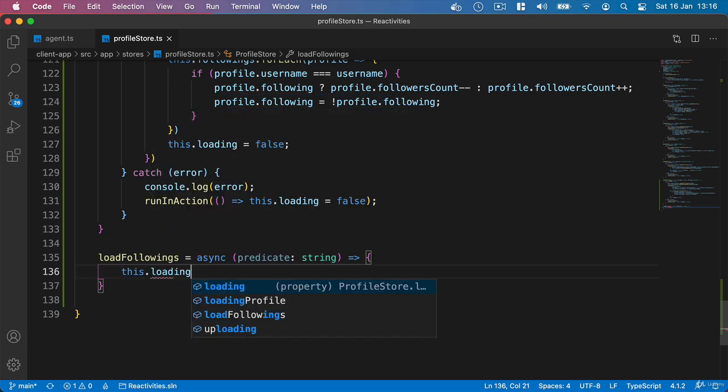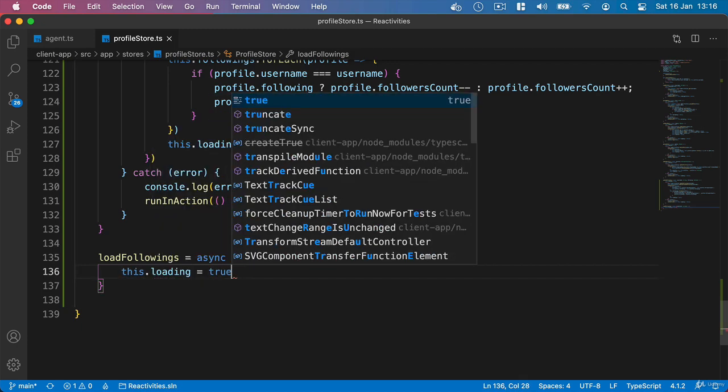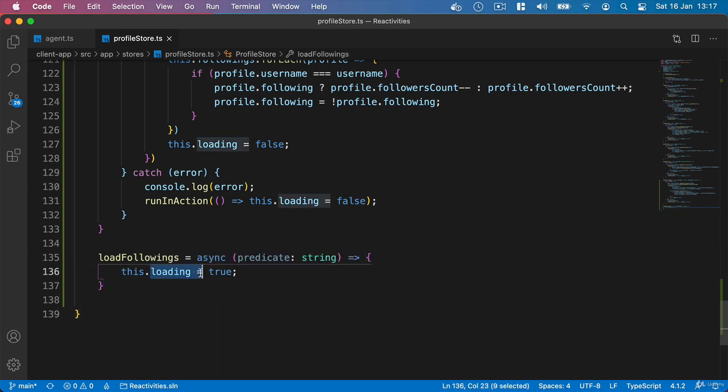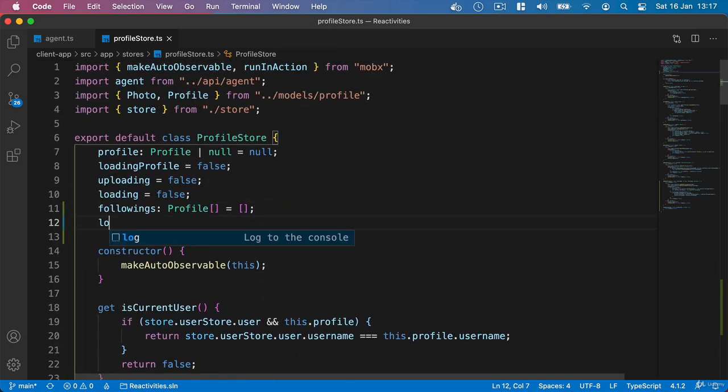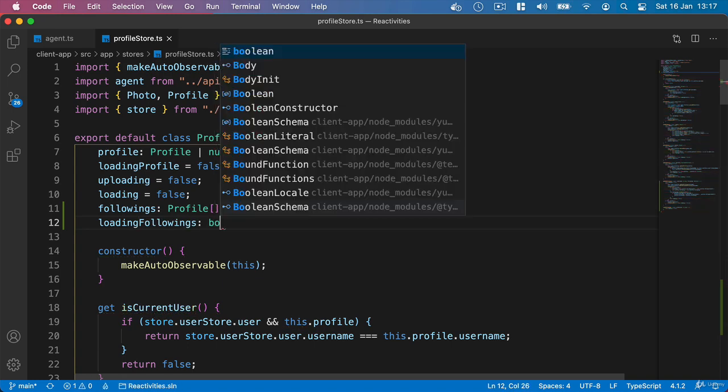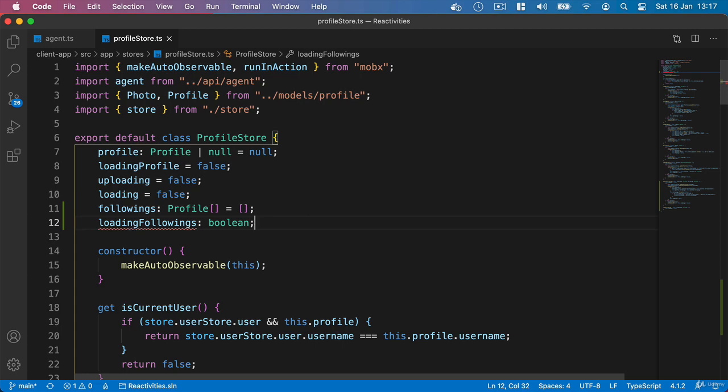So we'll set our loading flag once again and set this equal to true. And in fact we actually need a different loading indicator for this, otherwise we're going to get too many loading flags on the same component. So what we'll do is we'll add loading followings as another boolean that we'll use specifically for loading the followings, and we need to give it an initial value of false. And of course if we're giving it an initial value, then we do not need to specify the type if it's a boolean, because this is going to be smart enough to realize what type it is.